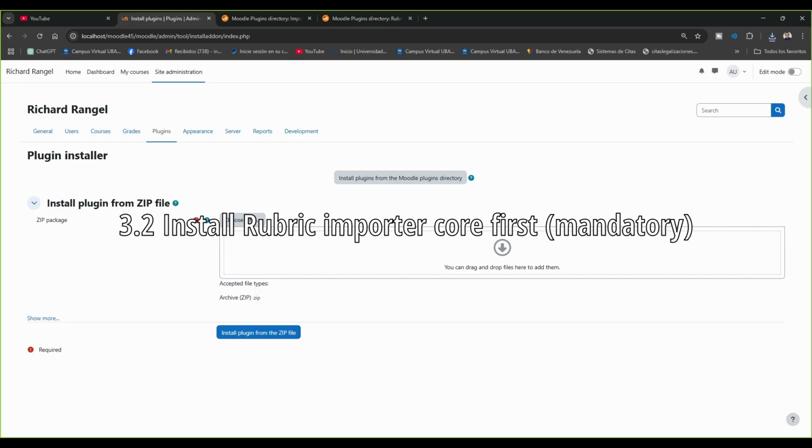Install the plugin Rubric Importer Core first. This installation is mandatory.